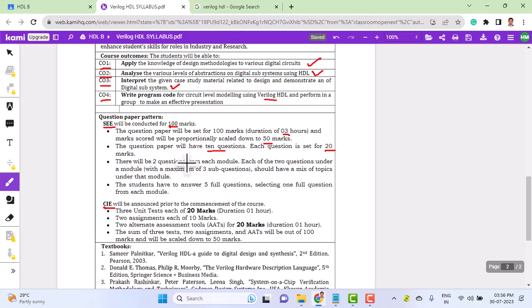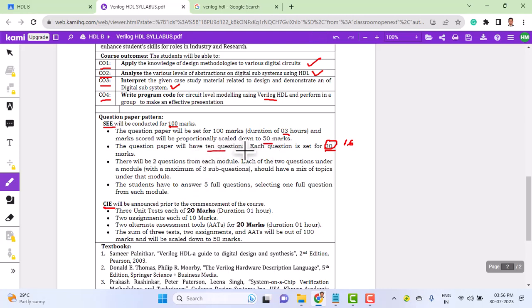There will be 2 questions from each module. Each of the 2 questions under a module will have 3 subsections. Here is a small correction. Each question is set for 16 marks. The reason is there will be 20 multiple choice questions.